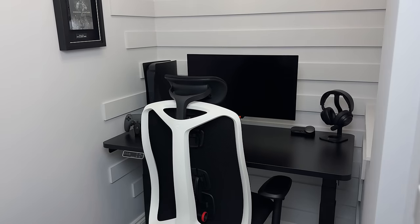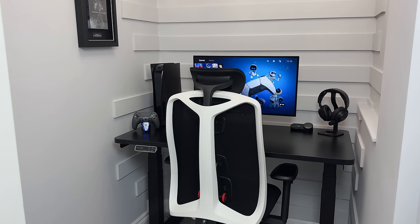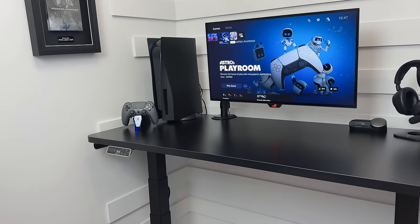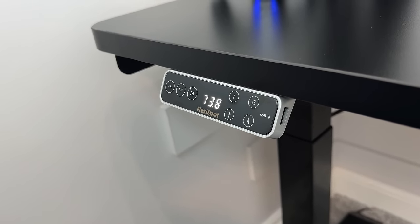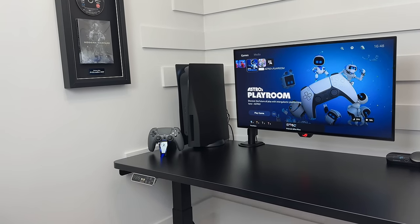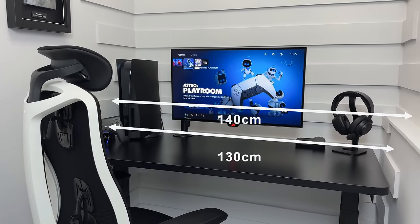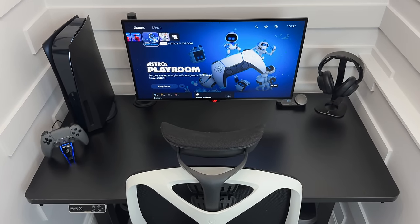And here it is. This has turned out to be so much better than I could have imagined. I was actually worried at first thinking the space would look a little too cramped and overfilled. But the space has been fully optimized and this looks like a really nice place to game. The desk is from Flexispot — this is the E7 and it's a standing desk, which not only means you can use it either sitting or standing, but you can adjust the height to exactly how you need it. On the left hand side it comes with a control panel that you can press and hold the arrows to adjust it, or you can program the numbers to two heights — I've set number one for sitting and number two for standing. This desk measures 120 centimeters by 60 centimeters. Bearing in mind, the room is only 140 centimeters wide, or 130 centimeters if you exclude the wooden shelf, so it fits pretty snug in here.